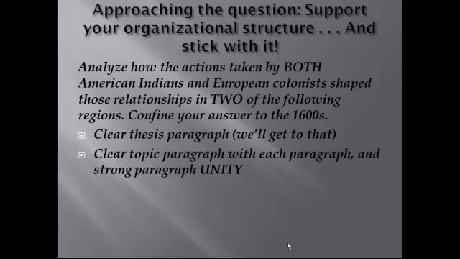I will correct that before I send these slides to Mr. Baca. And strong paragraph unity. You may or may not have talked about paragraph unity at this point in AP Language and Composition. But that means that everything in your paragraph should be relevant to your topic sentence and your analysis. You don't just want to shove in anything you can possibly remember about Indians of the Chesapeake. I'll get to more of that in a minute.